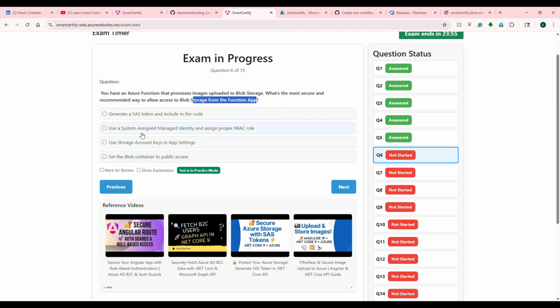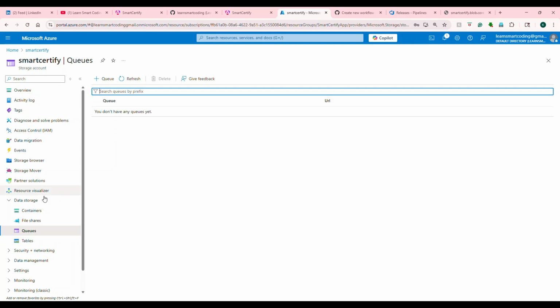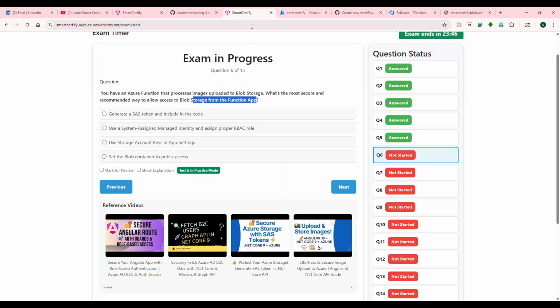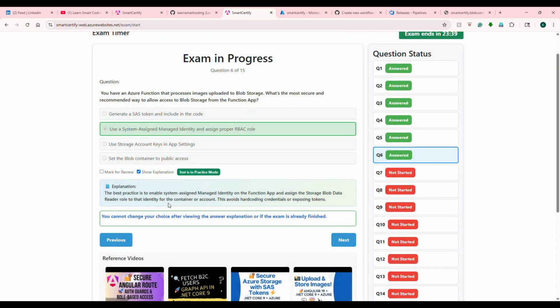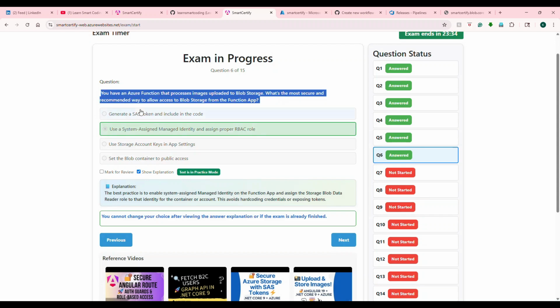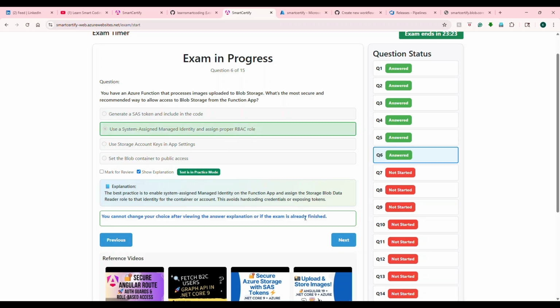The right answer is Azure Function App also will have a managed identity, similar to what we had for everything. So that one you can use, and you can give permission properly, which is role-based access control, and that should help us to achieve this. Okay, so see, these kinds of scenario questions they can easily ask you, and most likely they'll ask like that only. They're not going to ask you what is. So just be prepared, understand the question, and you should be able to answer it by yourself.